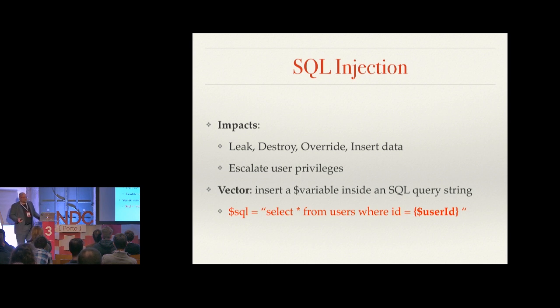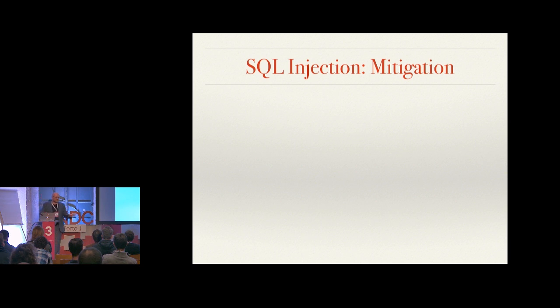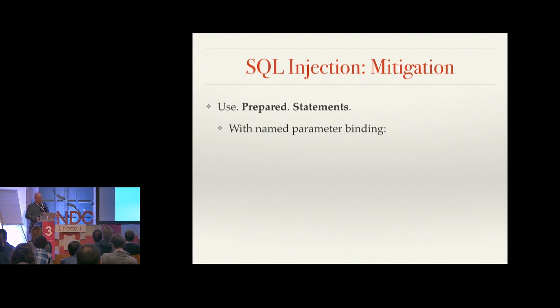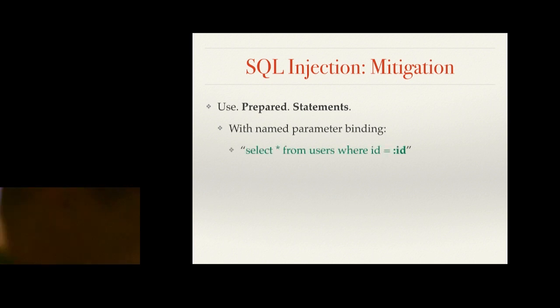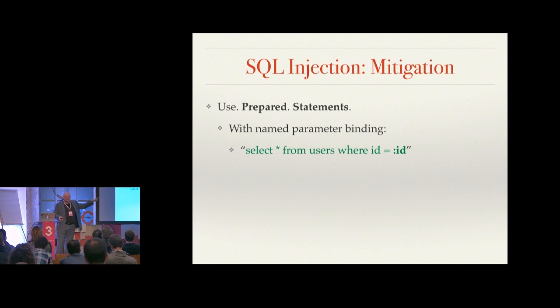So when it comes to mitigation of a SQL injection, you always hear sanitize your inputs. I say no. I mean, sure, do sanitize your inputs, but what really matters is to use prepared statements. That's what matters the most. Every relational database system out there, every language supports prepared statements, with the name parameter binding. So the way it looks is like this. You have a SQL string, and where the dynamic data goes, you give it a name with a colon. So colon ID. That's it, right?